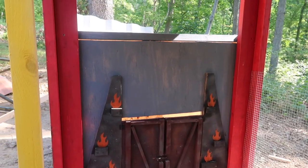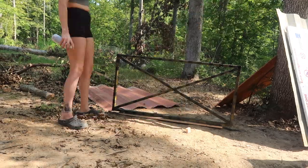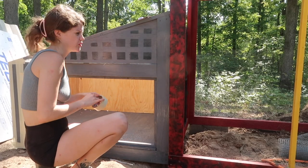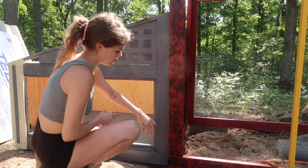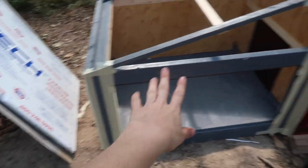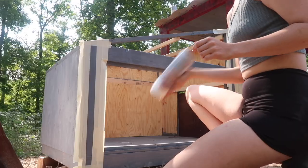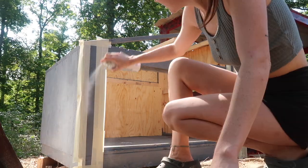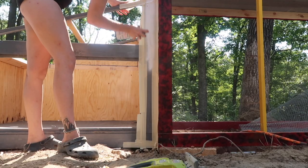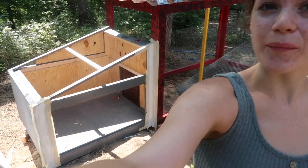Yay, now the little doors are on. Now I need to do a second coat on this, but we're out of black. I'm gonna try this charcoal gray. So I got one side taped off, and now I'm gonna do the same thing on this side. Okay, so I got everything taped off, and I'm about to spray paint it all white. I'm going for like red and white warning tape. I'm gonna let that dry and then come back and paint it red.